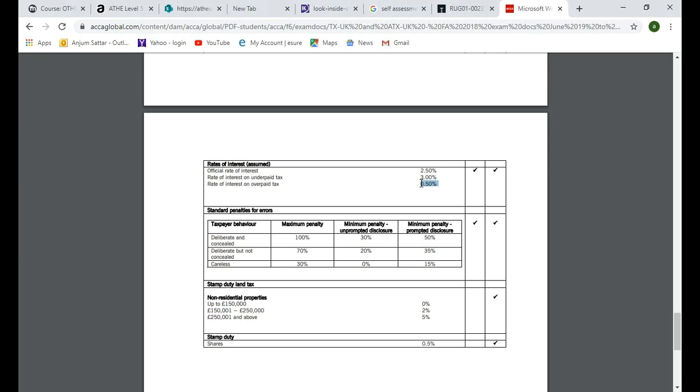Then we have stamp duties. If you buy a house, if you buy up to £150,000 worth of house, and the house is for residential purposes, your first house, you don't have to pay any tax on it. If it's more than 150 to 250, it is 2%. If it's more than 250,000 worth of house, you have to pay 5%. Some people play with these rules and try to reduce the value of the house to pay less stamp duty. Okay, understood.